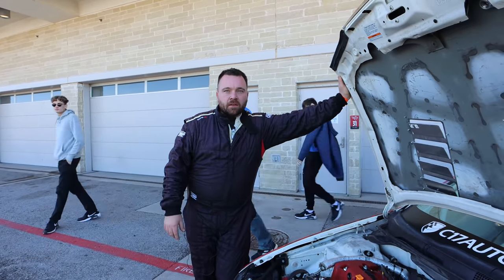The trailer was pretty full when we were coming here. We brought a lot of spares and stuff like that. And I went to pack the trailer, and at the last minute I realized I've got to put my empty fuel jug somewhere. So we put like 5 fuel jugs in the back. In the actual trunk area, there were 5 gallon fuel jugs back there, and I was probably going to put 15 fuel jugs in this car. I mean, it's some serious distance.